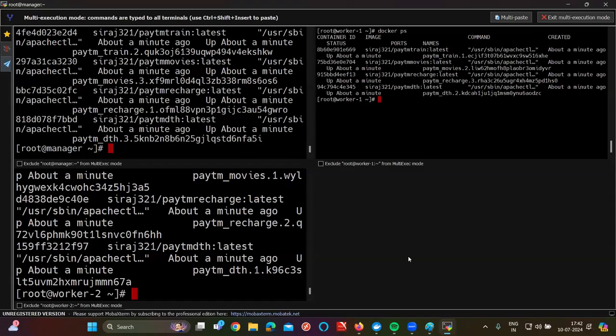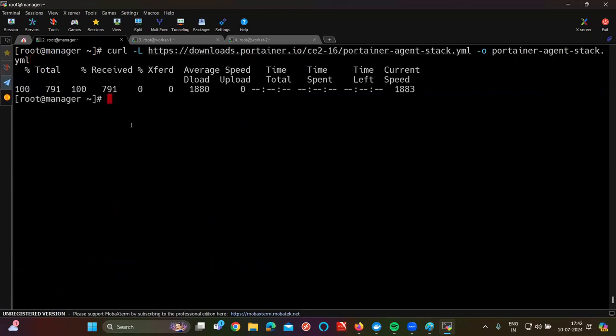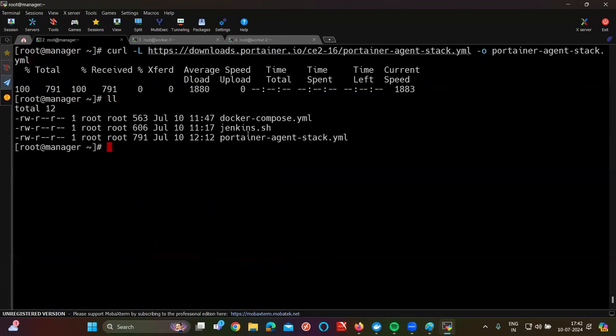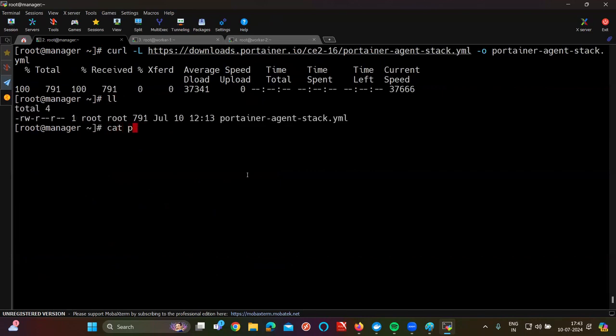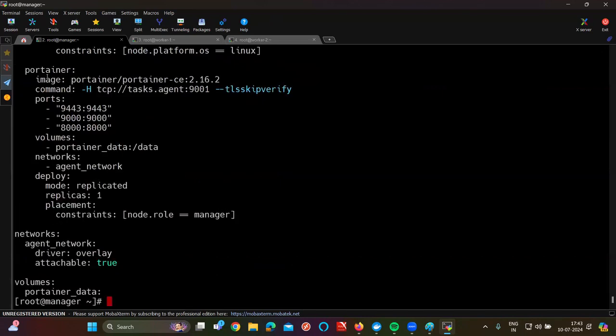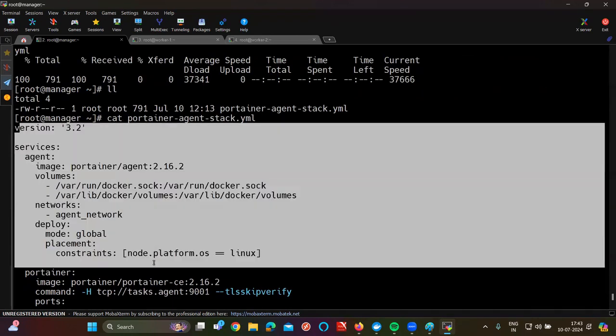Let me copy this one. Go to the Docker Swarm Manager. Download this file. That is a compose file actually. Are you seeing the compose file now? This one. Okay. Let me remove all of the rest of the files. I'm removing everything and running the command one more time. So this file you are seeing now is portainer-agent-stack. You can see the image, command, ports, volumes, network, deploy, everything just like we use for a Docker compose file. The same thing is given here. And this is a third party tool, so nobody is going to write this file. You can download this file from the internet free of cost.